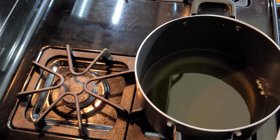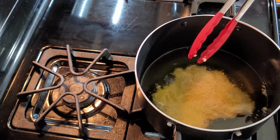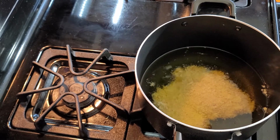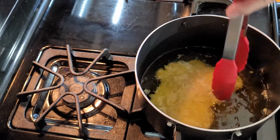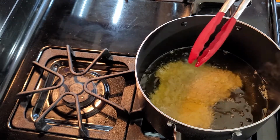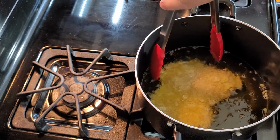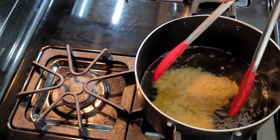Otherwise, white meat will be hard to control to be cooked exactly perfect. So I will recommend using the chicken thigh at the beginning. After you try two to three times, and then you know how long it takes and all the steps, then you can change to white meat. But at the beginning, I will recommend using the chicken thigh to try it.